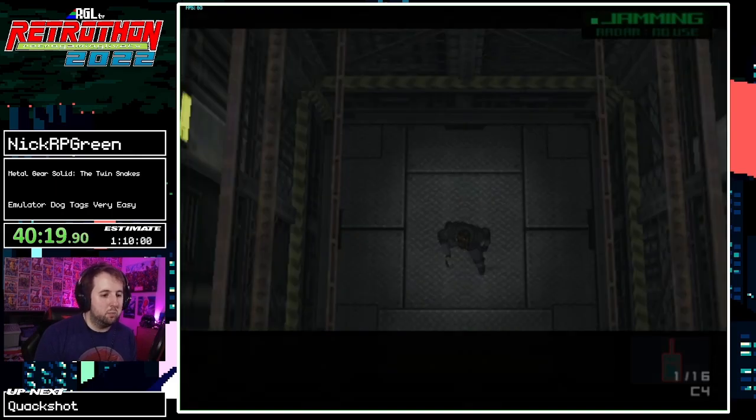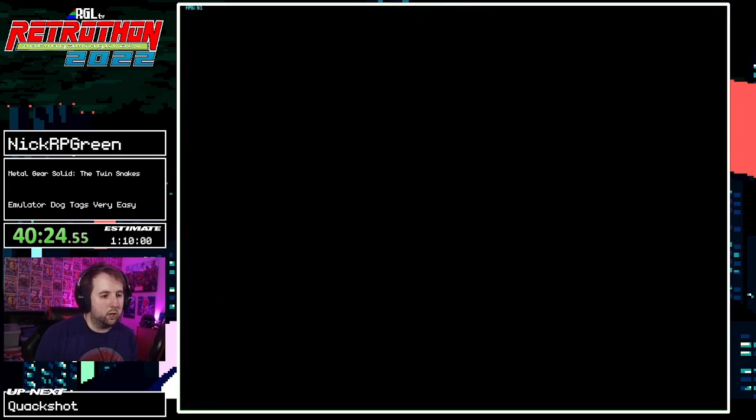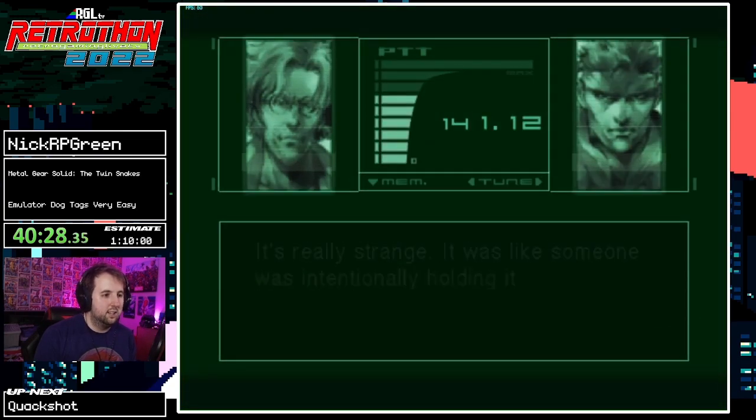This is another blink and you'll miss it moment. So we're going to trigger the fight. There's going to be a codec call. Jump scare for the scary Otacon face. There he is.